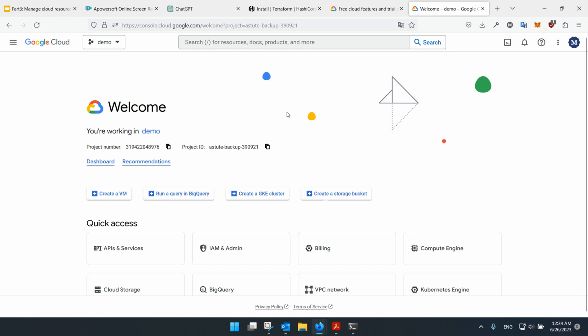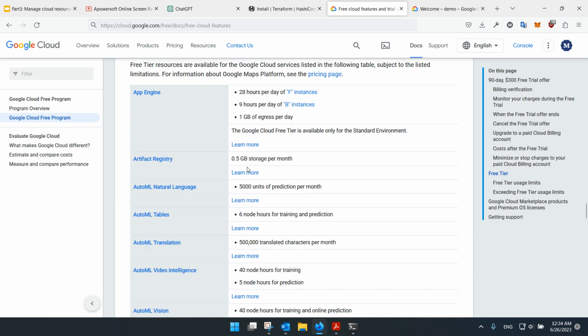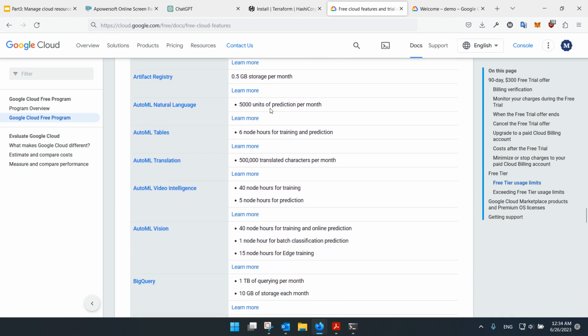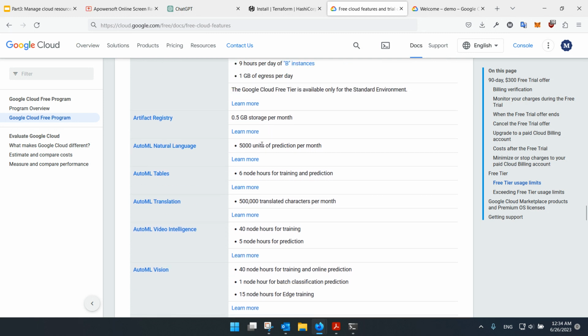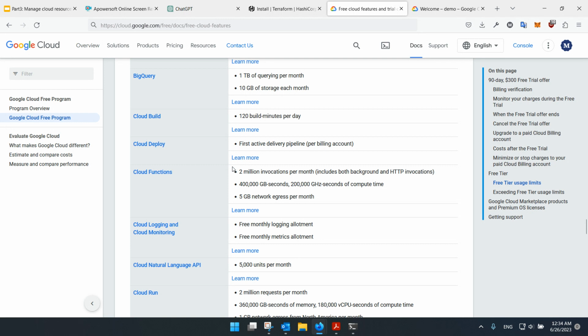That being said, whatever resource I'm going to create today is going to be completely free. I'm going to create a bucket in cloud storage. And this is a link from Google Cloud that shows which services are free for which storage or number of units, etc. So just be careful. Yes, you will have to insert your billing information and all that stuff, but whatever we're going to do today is going to be completely free.